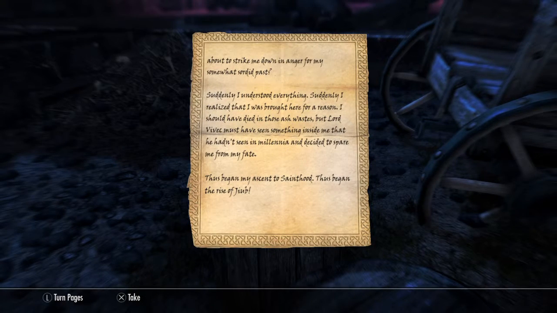About to strike me down in anger for my somewhat sordid past. Suddenly I understood everything. Suddenly I realized that I was brought here for a reason. I should have died in those ash wastes, but Lord Vivek must have seen something inside me that he hadn't seen in millennia and decided to spare me from my fate. Thus began my ascent to sainthood. Thus began the rise of Geob.